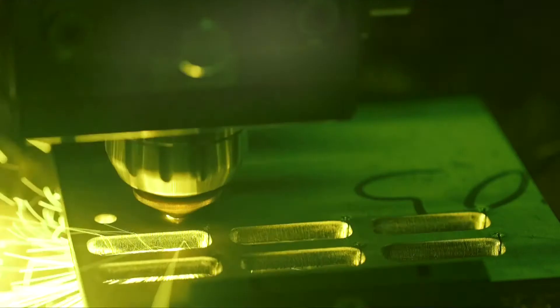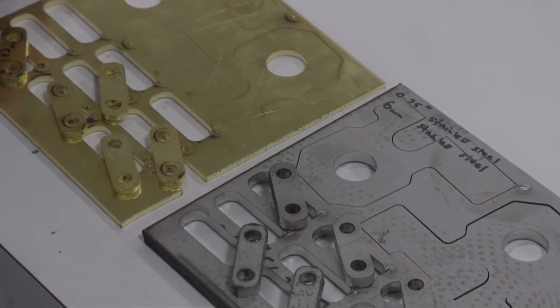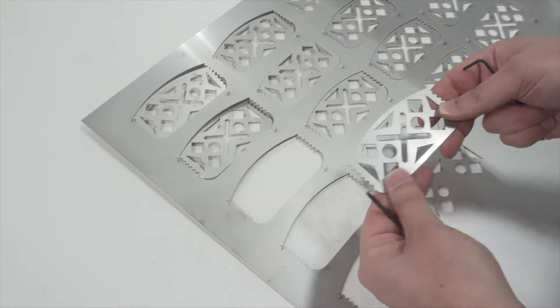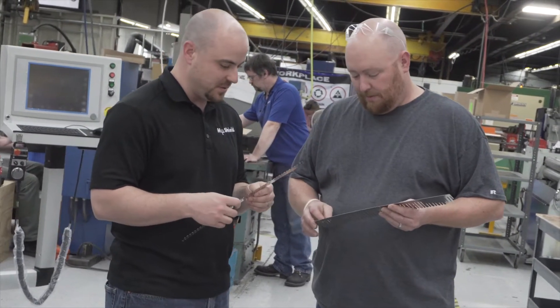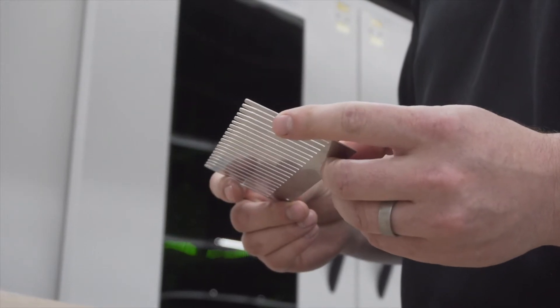First and foremost, we wanted something that was simple to operate, that had a small footprint, but was also precise enough and would have a clean enough cut for our applications. Ours is a little different than your typical sheet metal shop because we're usually dealing with smaller, thin-gauge foils. So we needed a machine that could cut from eighth-inch steel down to four-thousandths thick, and this machine was on that lower end of the spectrum as far as material thickness and could really provide a clean edge condition on our parts.